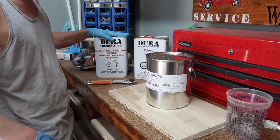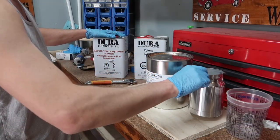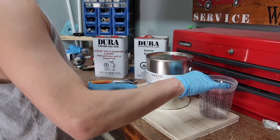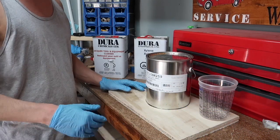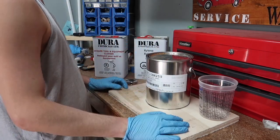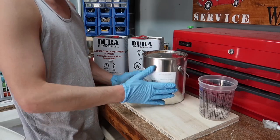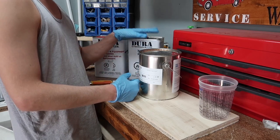Along with this, I got a lacquer tool and equipment cleaner. You're going to use this to clean out our gun and stuff like that after we're done. I got all our mixing cups. I don't have any filters. You know, when you pour the paint in, you are supposed to filter it. I don't have any. I'm only going to use this gun for frame parts and stuff like that, and we are just spraying the frame. So I think we're going to be able to pass without the filter today. And I got some xylene to thin the paint down, depending on how it sprays. You can use this stuff to thin it down. This is ready to spray out of the can, but if you do not like the way it's spraying, all you gotta do is thin it down a little bit.